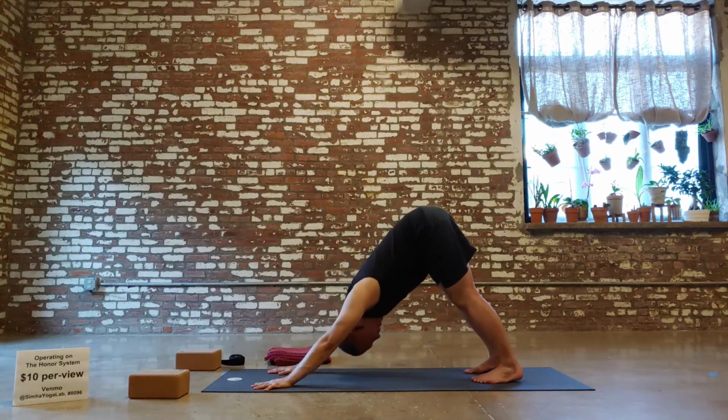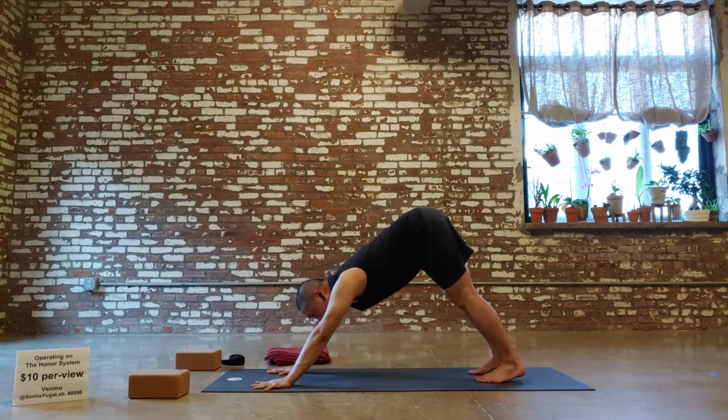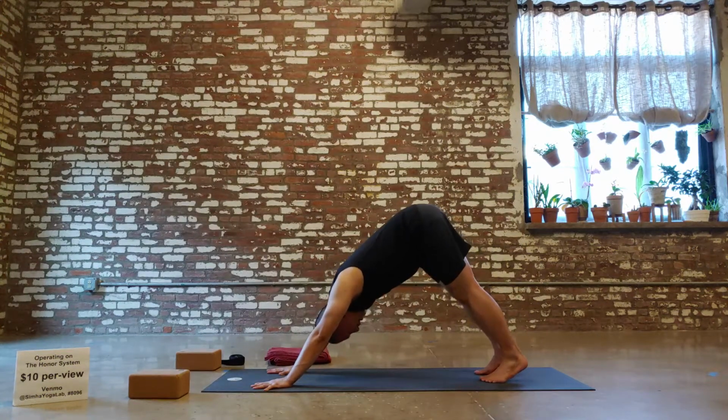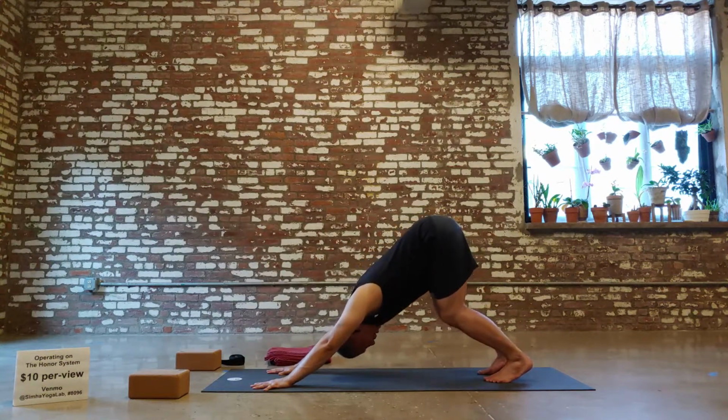All right, let's take it back to stillness in your down dog. Hands are about shoulder width, middle fingers or index fingers pointing straight forward. Feet are over hips width, heels are reaching down, but they never actually touch firmly down, so you always want a little bit of space. Now, if your hamstrings or hips are tight, you can always bend your knees a little bit. That feels quite nice as well. So all those are really great options.